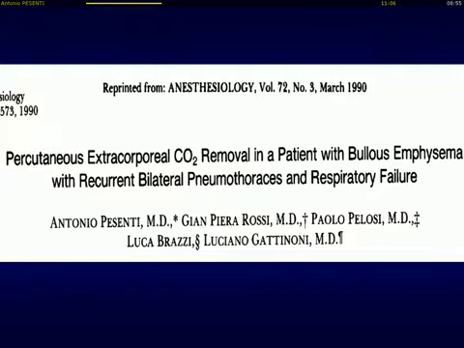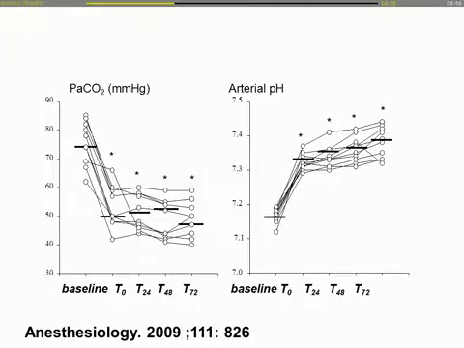Then we kept working, and some 10 years later, we tried the first low-flow CO2 removal. This was CO2 removal in a patient with bilateral bronchopleural fistulas that did not heal under mechanical ventilation. So we applied low-flow CO2 removal at 300 milliliters per minute with the pediatric membrane lung, and luckily enough, the patient survived. He went to CPAP, low pressure, spontaneous breathing, and the fistulas healed.